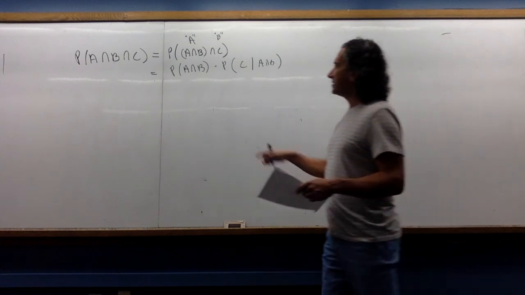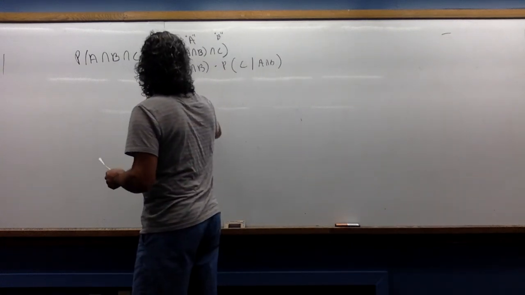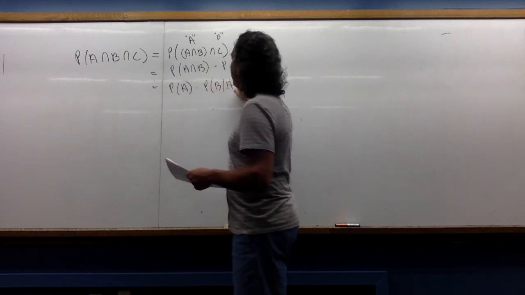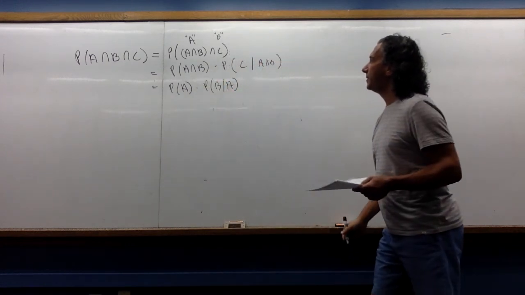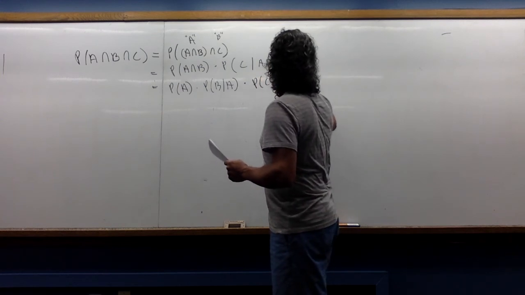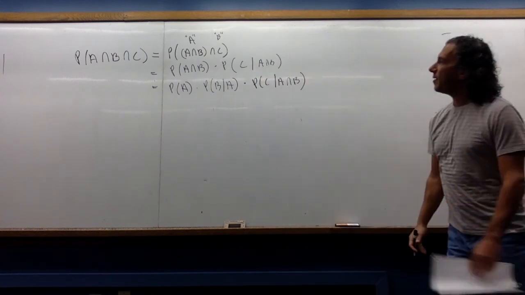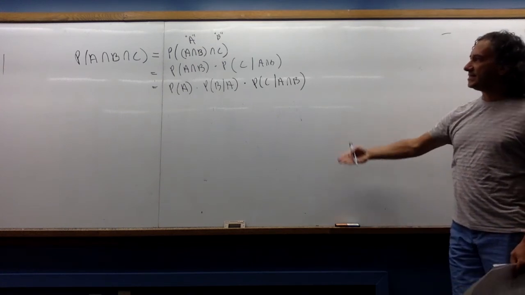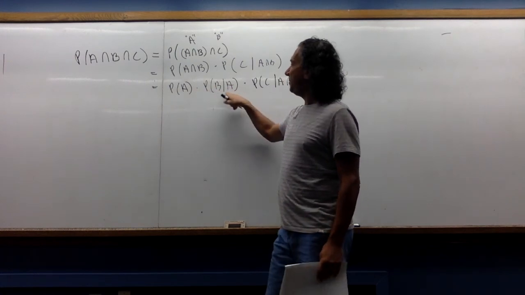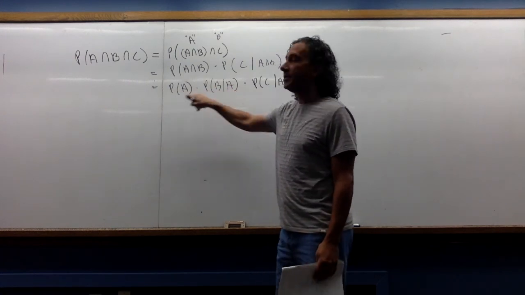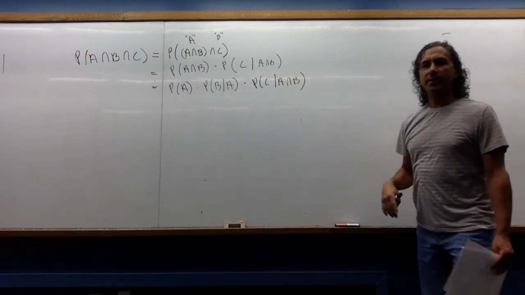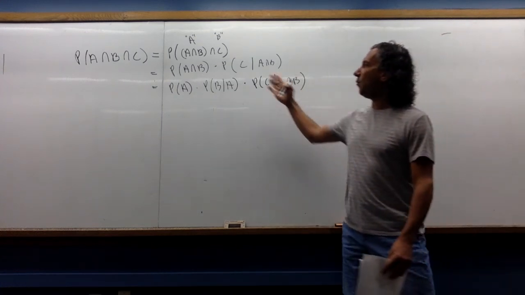Well, we can go further because the probability of A and B is the probability of A times the probability of B given A. That's straight off from the multiplication rule. So let's add this in. And then when we see this, we have a beautiful formula. The probability of A and then B and then C is the probability of A times the probability of B given that A has occurred times the probability of C given that A and B have occurred. So you can just keep chaining this in terms of what's happened before it.